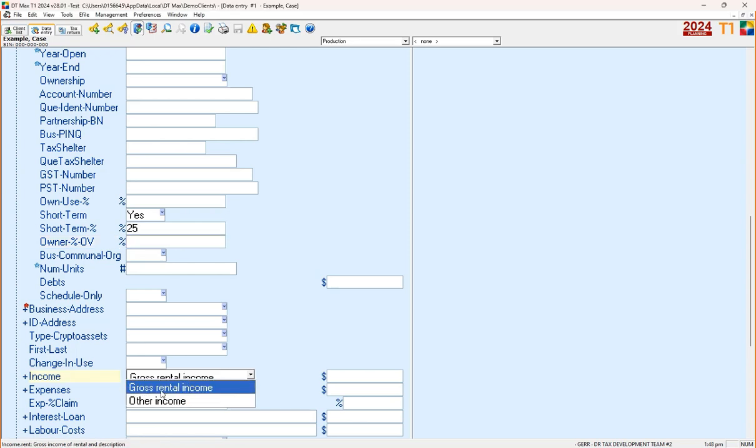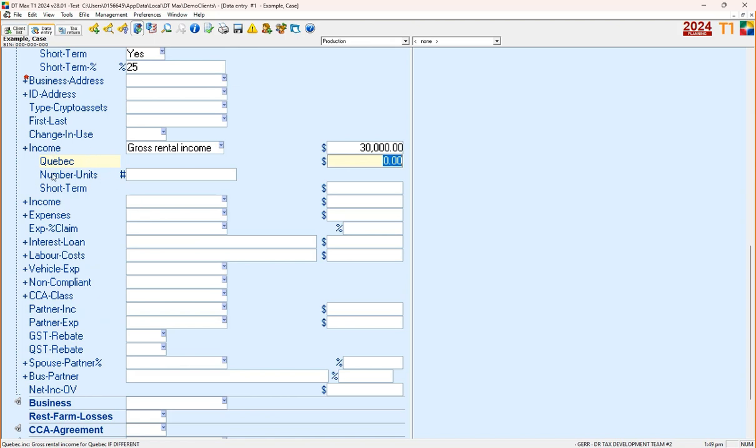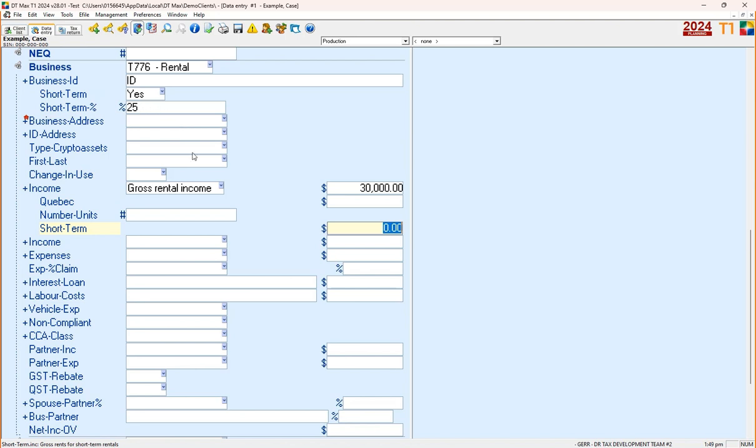So let's enter the income over here, and you've got, of course, gross rental income, and we enter the amount. And what the program will do here is that it will give you the option of prorating further the gross rental income. So picture this as basically an override to the automatic calculation of the software. Now, if I enter nothing in this sub keyword short term, the program's going to prorate the income by 25%, meaning it will give 75% to long-term rentals and 25% to short-term rental income. If I enter something in here under short term, the program's going to override this automatic proration of 25%.